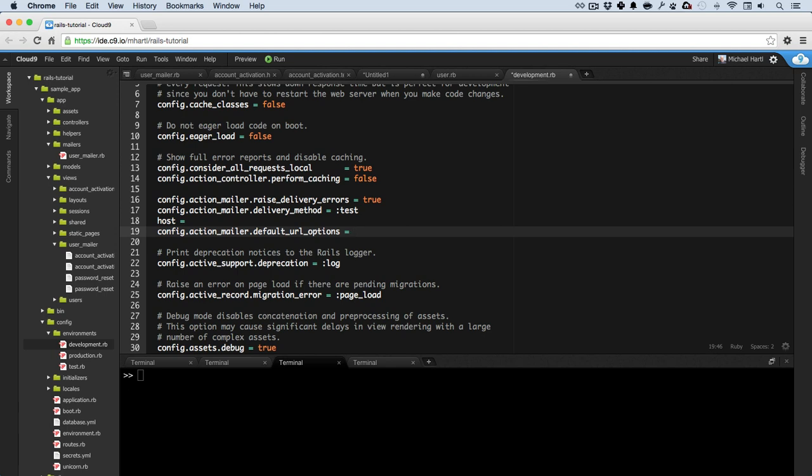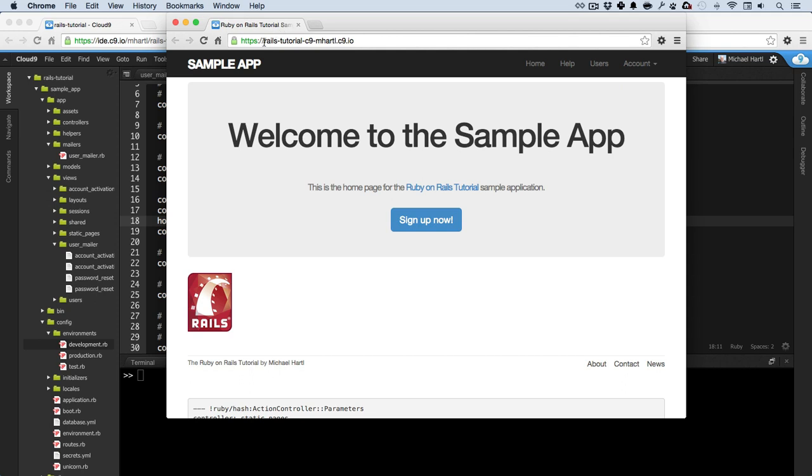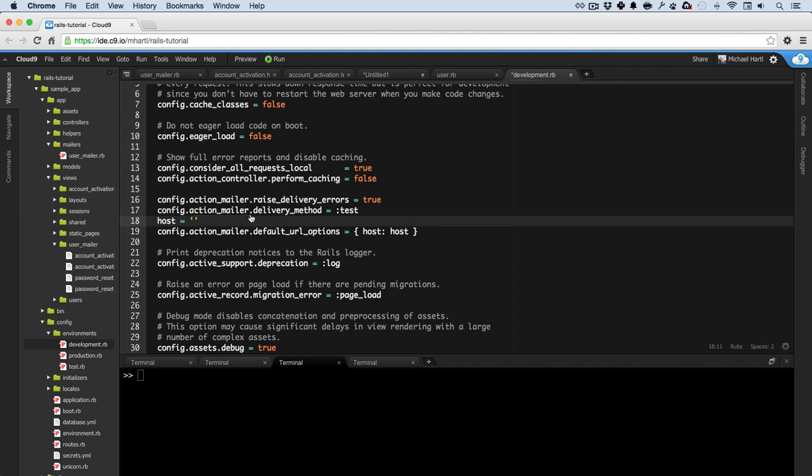We have to tell the system what the host is for the emails. So I'm just going to create a local variable called host. And in the tutorial it says example.com, but it should be what your actual URL is. So in this case, look at the example application, it should be this. Whatever this is for you. So it'll differ for you, but that's what it is for me. If you're running locally, this should just be localhost 3000, probably.